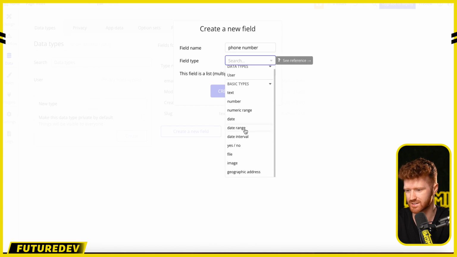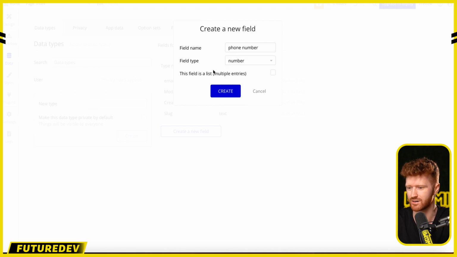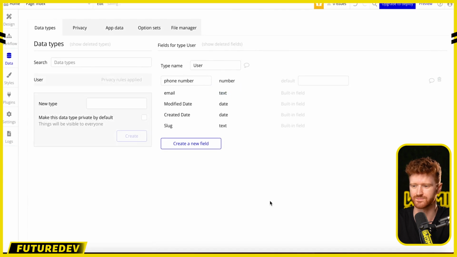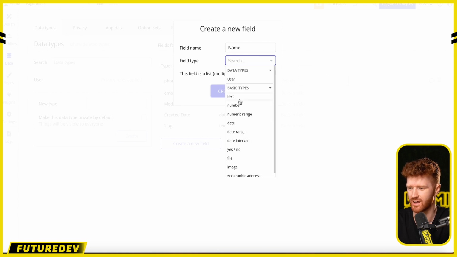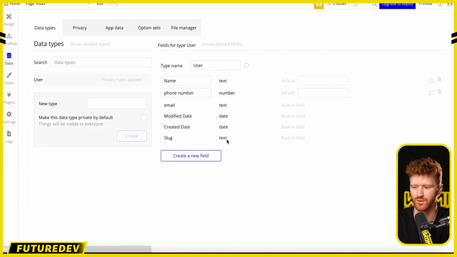And then we'll select number, and we will create. So let's collect the user, the phone number, the email, and we'll just display that information, maybe along with created date. I actually want to add one more field, and that is going to be their name. So we'll just do the full name. We won't break it up to first name, last name. And then we can just select text, and we'll create.